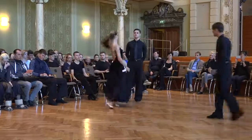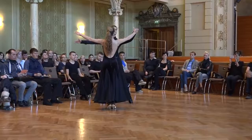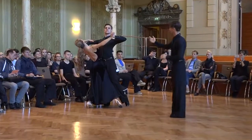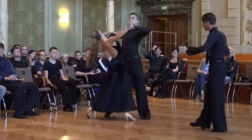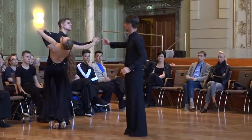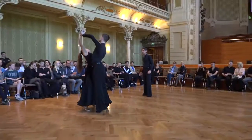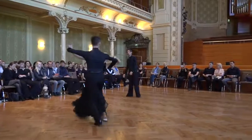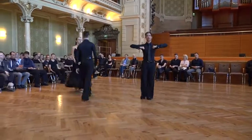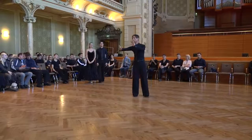So, one more time, only the preparation. So the forearm stays in relation to the lady's spine. When Alex dances step to side, second step to side, 5, 6, 1, 2, 3, 4, 5, 6, stop. So I think that is very visible. The position is clear, shoulders line, elbow to elbow, vertical line, but the man's forearm follows the lady's spine.